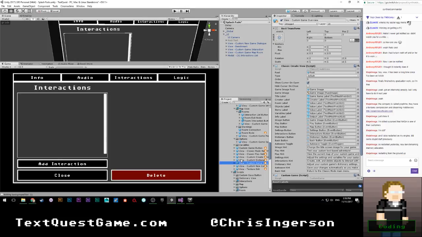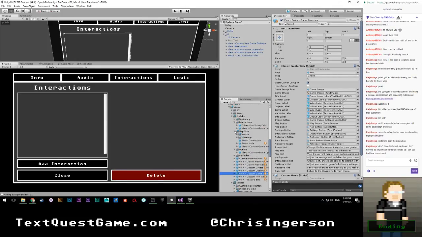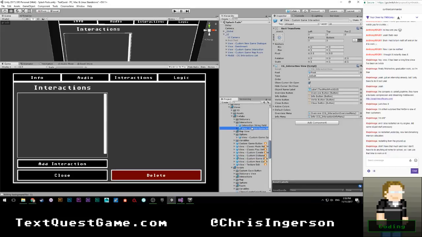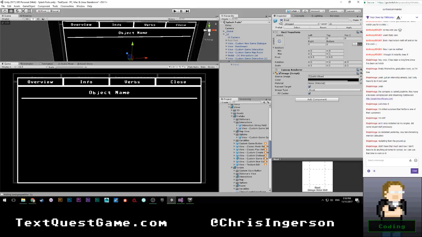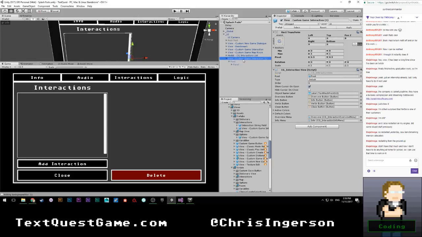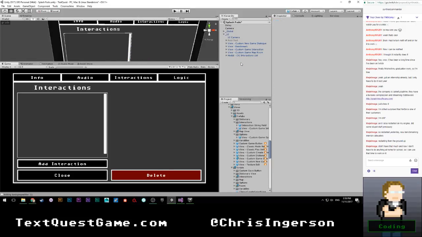I guess settings would probably be the most appropriate. This is our map view. View custom game interaction. No, this is the sub menu, right? Yeah. Well, it's not a sub menu. It's more like a modal, but okay, that's not quite what we need.